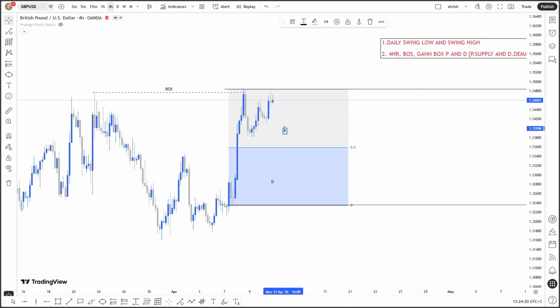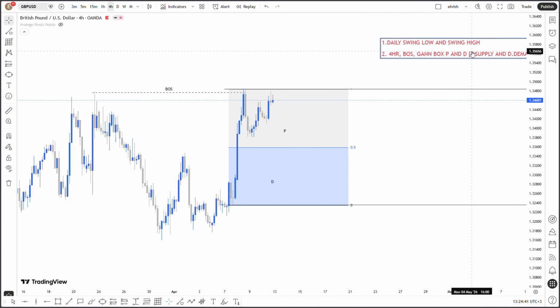So what do we do at this point? Once price is in the premium, I only sell. And if price is back in the discount, that's when I buy. We can't buy higher prices. We only buy low prices, and we can't sell low prices. So that's the math over there.